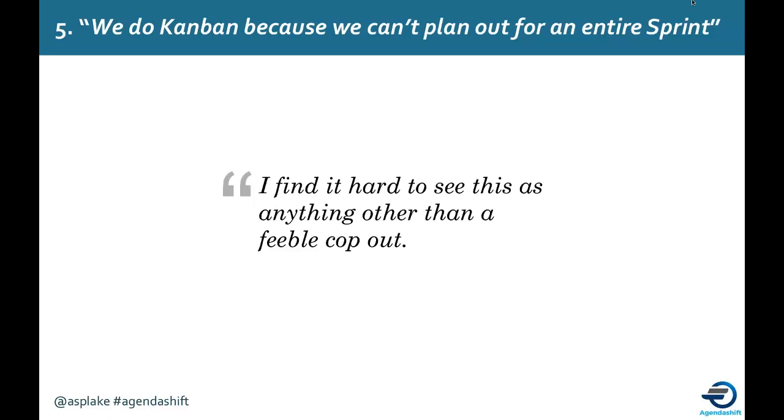A couple of concrete examples. The next statement about Scrum: we do Kanban because we can't plan for an entire sprint. I gave this one very short shrift. I find it hard to see this as anything other than a feeble cop-out, I said. I think this statement might be true for service teams, people whose job is to respond to phone calls, to respond to the service requests and so on. I find it a bit harder to sympathise with this in the context of product development.